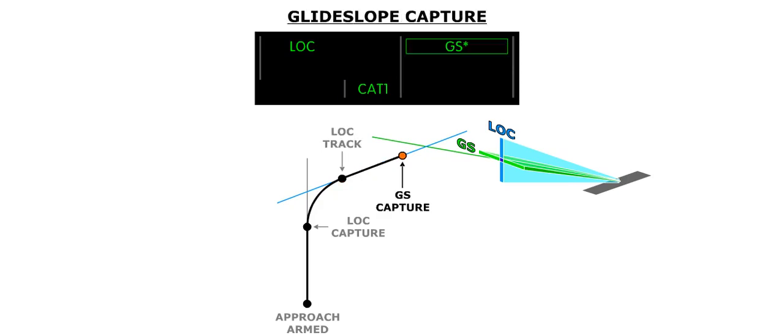The ILS approach mode is called a common mode, since glide slope capture is not possible until the localizer has been captured. The capture of the glide slope will automatically disengage the vertical mode used to capture the glide slope. Once the glide slope is captured, the green boxed GS label is displayed in row 1 of column 3. The asterisk indicates that the mode is capturing. Tracking of the glide slope by the AFCS is indicated by the removal of the asterisk.